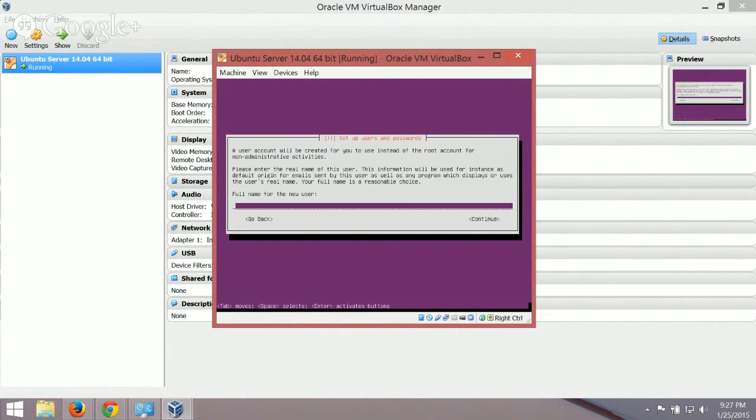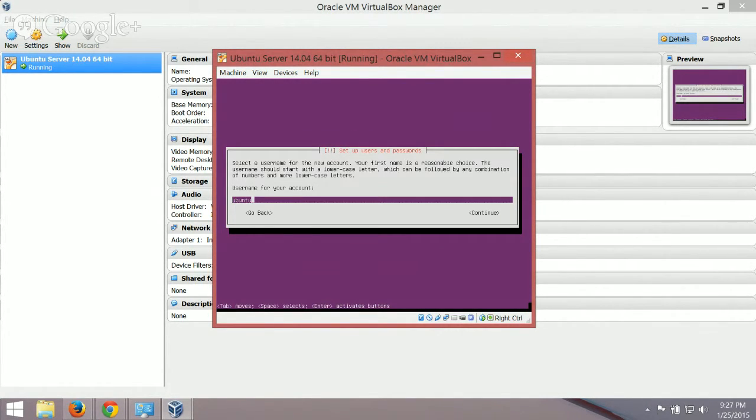Okay, now it's going to ask me for my full name. I just use Ubuntu here. And now it's going to ask me for the username for the account, and I just use Ubuntu here too. You can use whatever you want here. Just make sure you remember it.